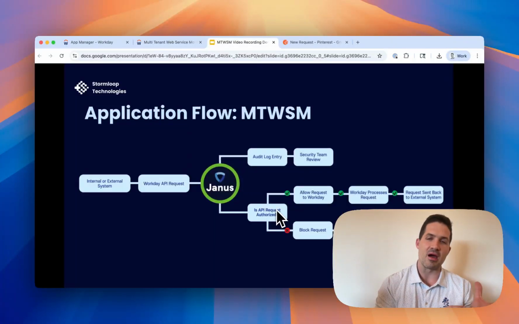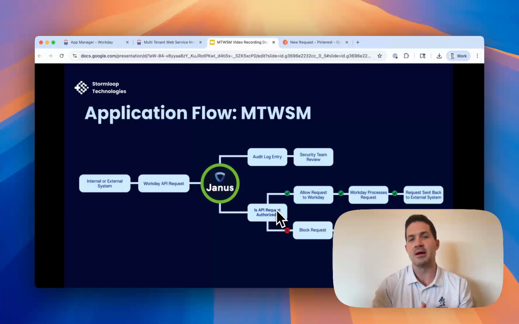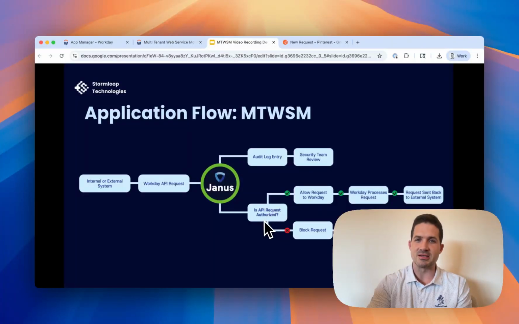So if it's a demographic or a worker-based organization that's querying your tenant with an API, you can configure them so that they can only pull worker demographic data. They cannot pull payroll data, they cannot pull financials data, and you'll see that in the demonstration. So it does check to see, are they authorized to do what they're trying to do? If not, their request is blocked.